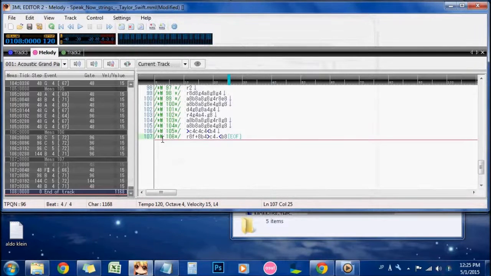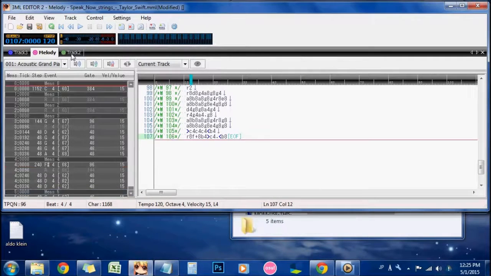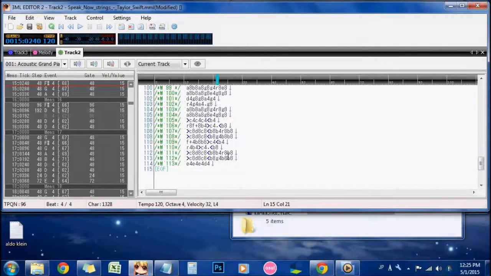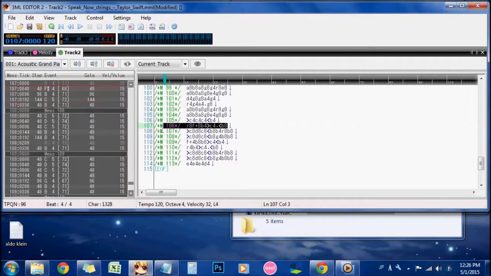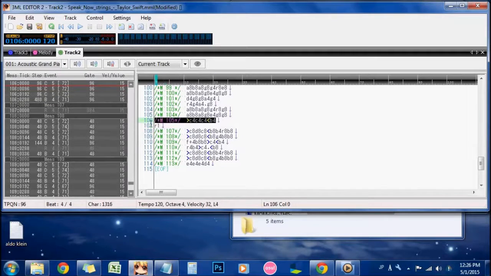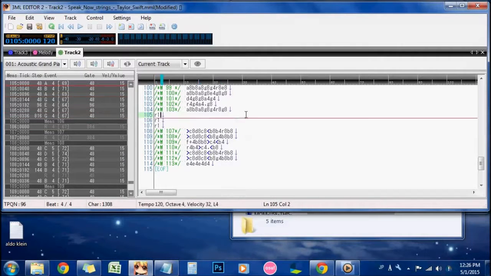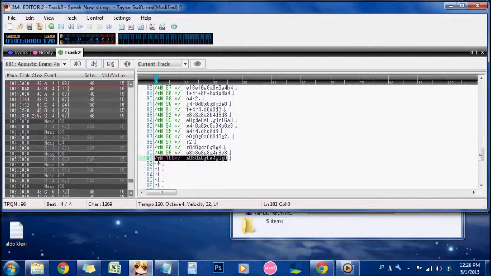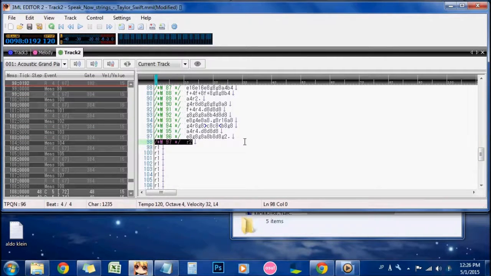Now, I stopped at measure 106. So, go to the track I copied, same melody on. So, I have 106 right here. And I want to keep everything below 106. So the melody can continue. So, rest. Add those crazy rests again. If you feel like you're within 500 characters, I guess you don't have to put all those rests.